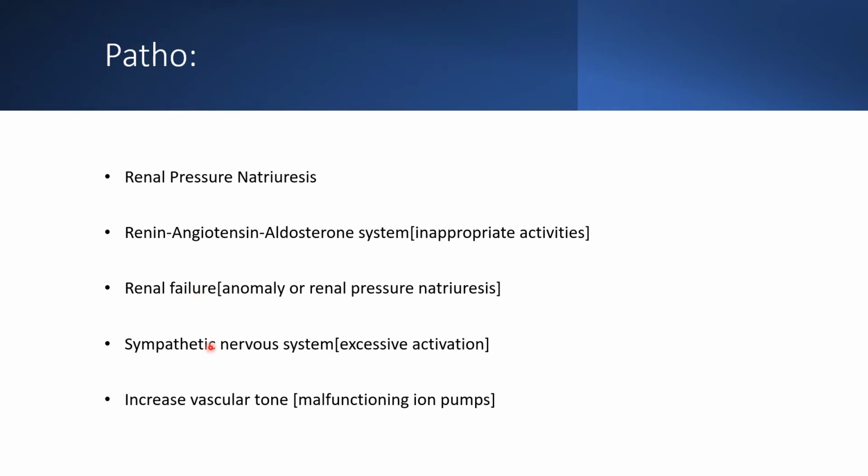And then for the sympathetic nervous system, we use some centrally acting agents. We use some beta adrenergic, alpha adrenergic. You could see the reason why we use all these medications. So we are not just grabbing them for fun. Then increased vascular tone is the case when there are malfunctioning ion pumps. The ion pumps are about the pumping of sodium, potassium, calcium, the ions generally. You can now see why calcium channel blockers will be pretty helpful.